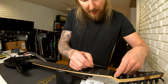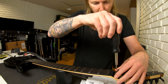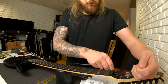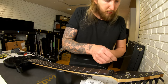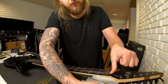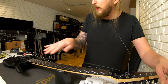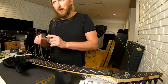Locking tuners — greatest invention. It really is a good invention, it saves time. I actually went to the Spurzel factory when I was on the US tour — my first US tour with Six Feet Under. My good friend Alan Marcus, who's an insane guitar player, worked for Strictly 7 at the time. I think he kinda assembled and made the final touches on this guitar. His dad worked for Spurzel, so I took a factory tour when I was in Cleveland, Ohio — it was fun.